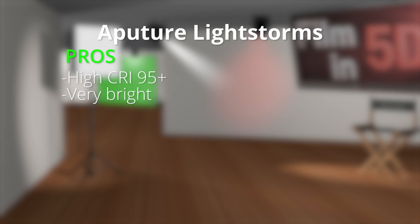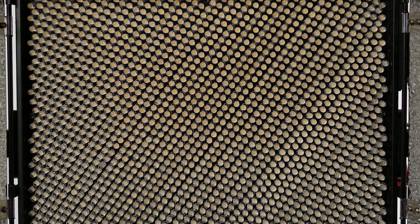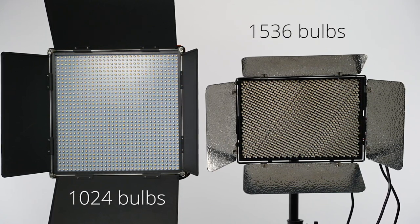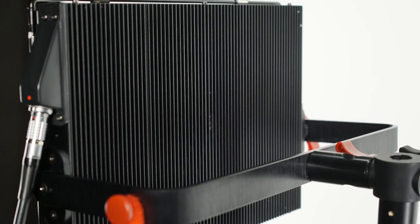Number two, these are super powerful. Since this version of the Lightstorm has a beam angle of 25 degrees and the bulbs are super close together in a honeycomb-like formation, they are able to fit 50% more bulbs than the KMTV lights in a smaller surface area. Now if you know anything about LEDs, this normally isn't possible because they just get so hot when they're that close together. But the design of the Lightstorms is pretty brilliant — basically the controls are on a separate device that you hang off a stand, and the heat sink is actually on the back of the lights. You can see the fins here as the heat sink picking up that heat, so you can have those bulbs nice and close together and get three times the output.